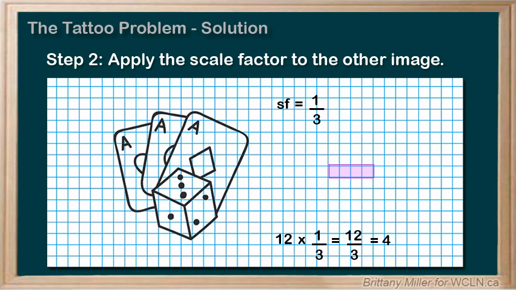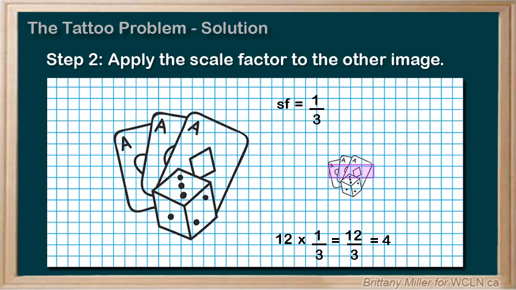We can repeat this process for the height as well as the length of some of the lines until we have a good idea of what it will look like and can fill in the rest. The tattoo ends up looking like this. Your client would be impressed that you were able to be so precise when scaling down the drawing.